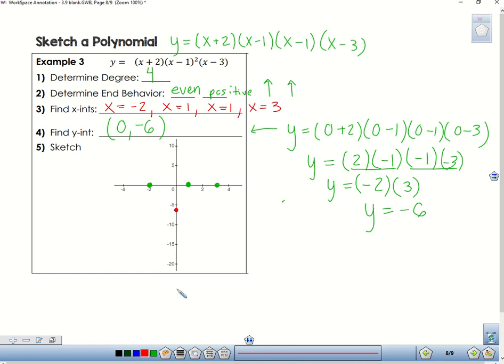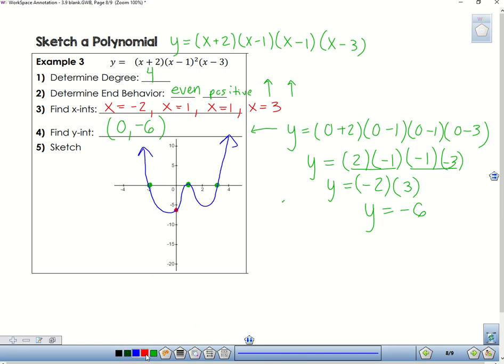Okay. So now from here, we know our end behavior is up, and then which one of these zeros do I have to bounce at instead of go through? The 1. So the 1 is not going to go through, it's going to bounce. So we start up because we know it ends up, and it's going to go like this, and then it's going to come here and bounce like that, and then it will go up again. So it's going to look something like this.